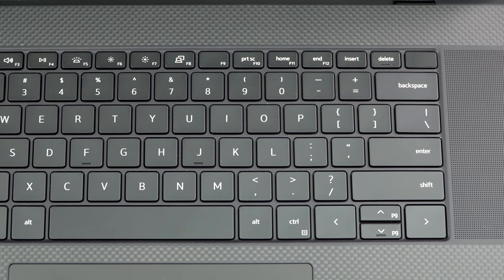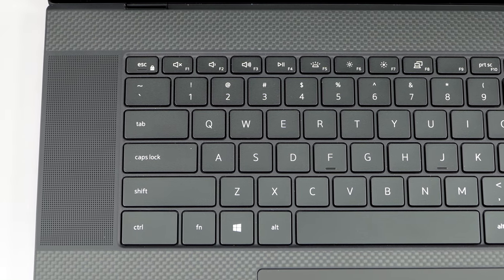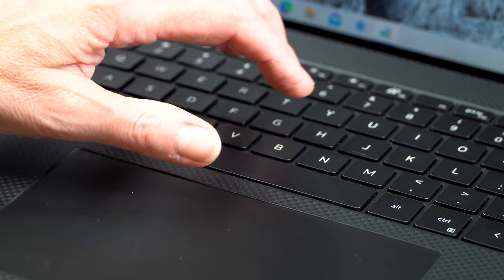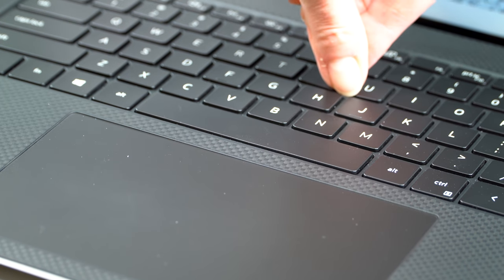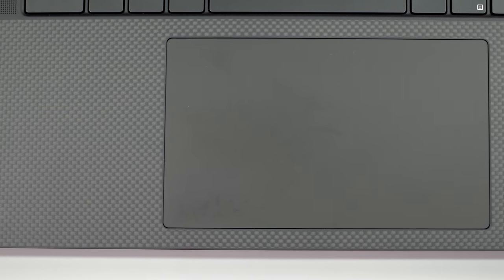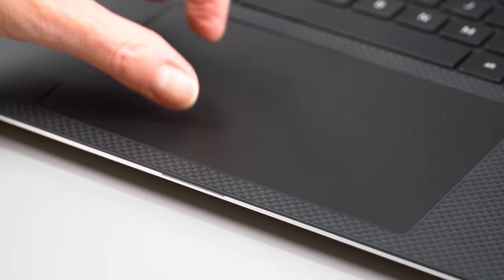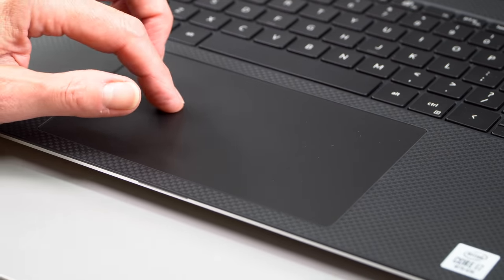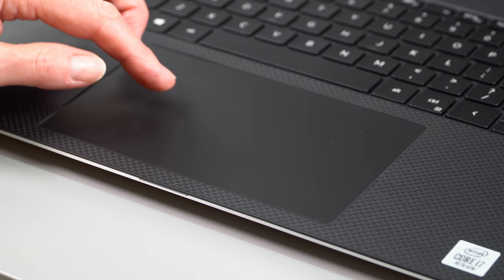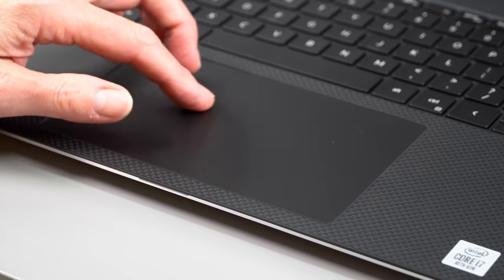There's a white backlit keyboard with Dell's usual 1.3mm of key travel. It feels more tactile than some previous XPS keyboards — it's not just a harsh, abrupt bottom-out that makes you very aware of the short travel. It's decent enough. You also have a Microsoft Precision trackpad that seems to be the same one as the XPS 15. It's large but doesn't look as immense here. On our XPS 15 review unit, there was some click-drag weirdness where you really had to keep pushing down or it thinks you've let up, which can make things like screen captures and drawing selections in Photoshop maddening. Hopefully it's just that unit.